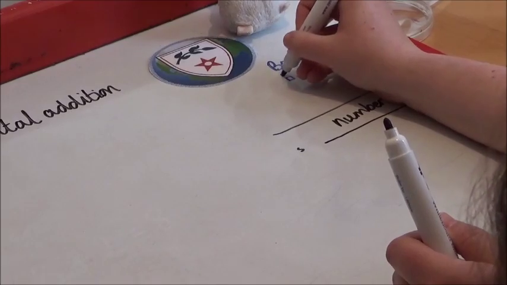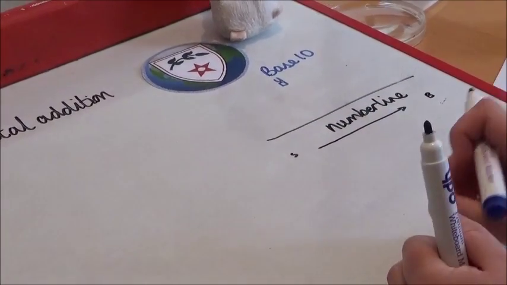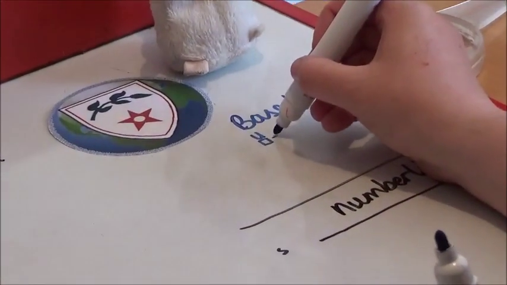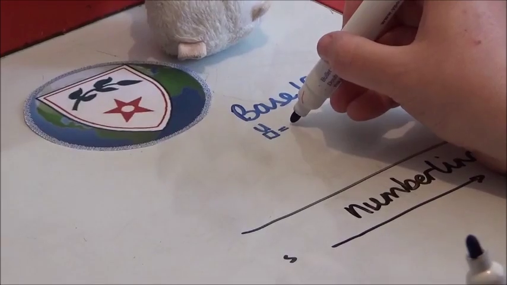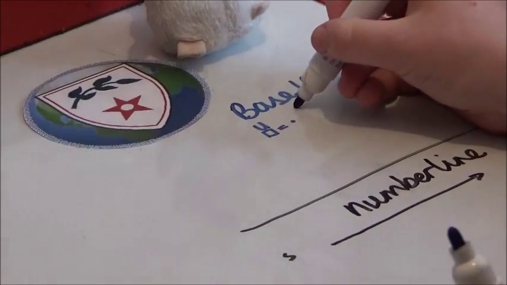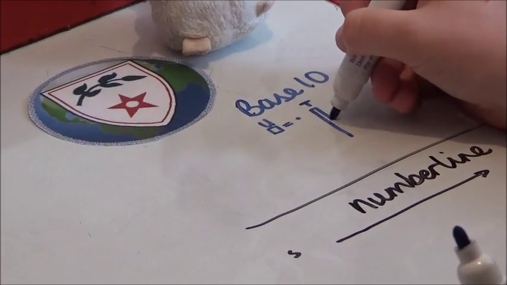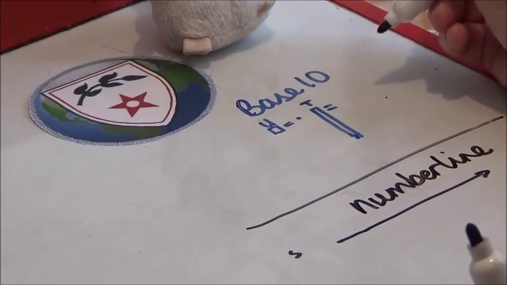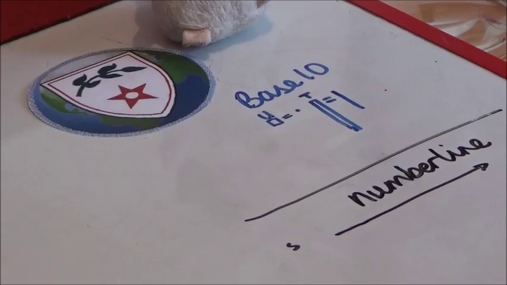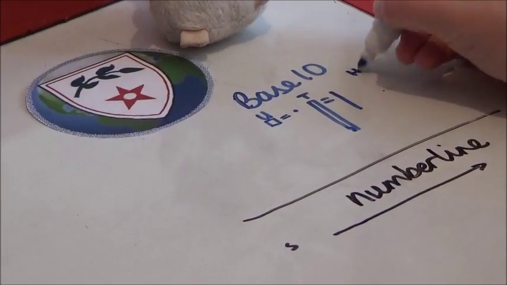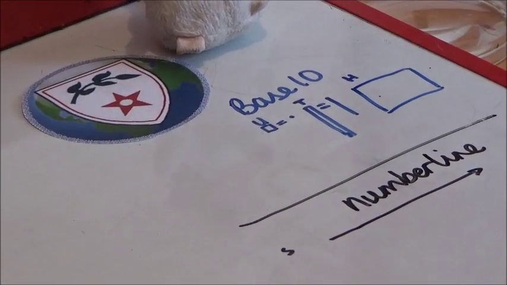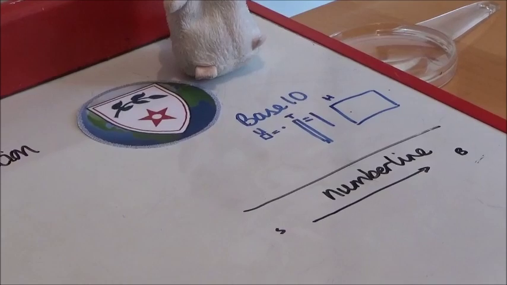So before we talked about a unit looking like that, and that's because we've got our units like this. It's going to take me absolutely ages to draw out little cubes like that, so just for the purpose of the video, I'm going to draw a dot for a unit. Also, we said that tens were rods, and that's completely correct. But for ease's sake and for speed's sake, I'm just going to draw a line to help us work out the base 10 for these calculations. And just the same as before, hundreds will still be a square. So now we've got that understanding, let's go on to addition and mental addition.